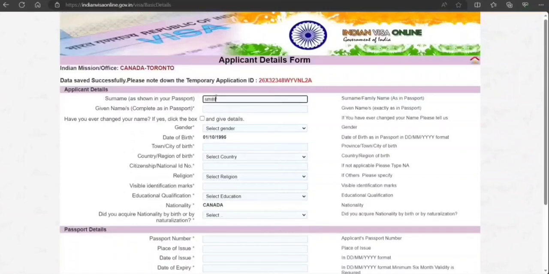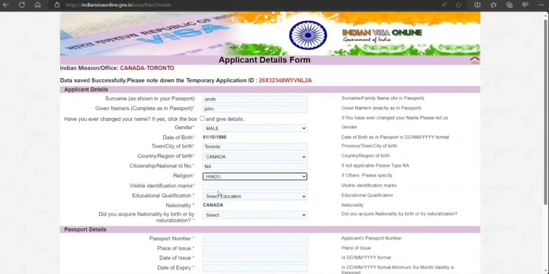This is just sample, guys, as I said. Have you ever changed your name? If you check, there you've got to provide details. If not applicable, type N/A, and whatever is applicable in your case.